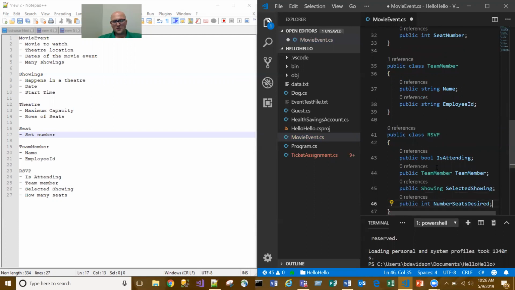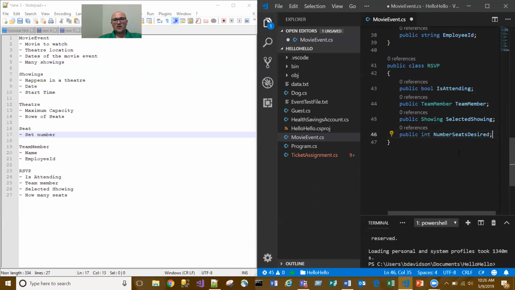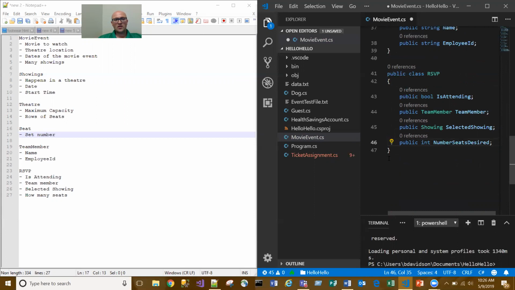There we have an RSVP. So we've got our classes that are holding our data, and we need to do some behavior now. A team member needs to specify how many seats they want. So I think that we need something to facilitate signing up.